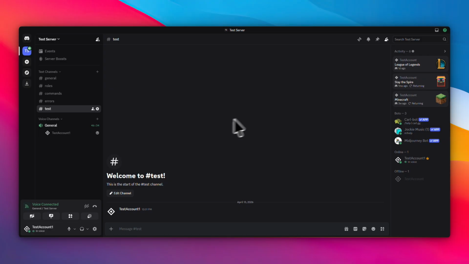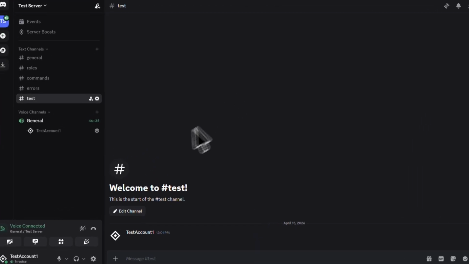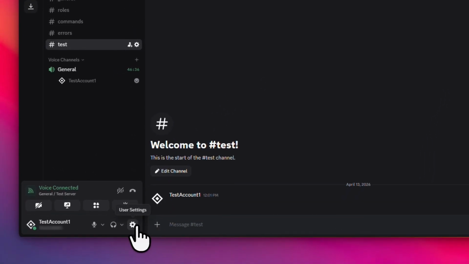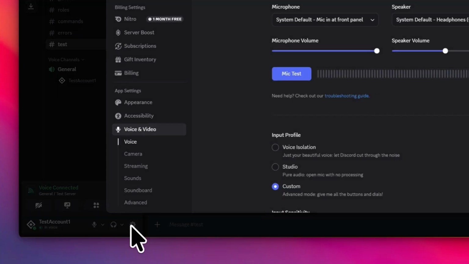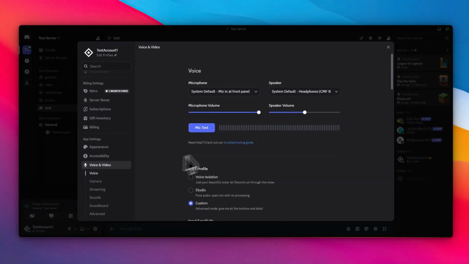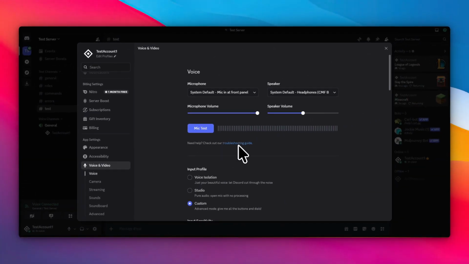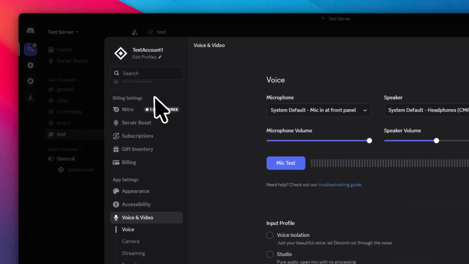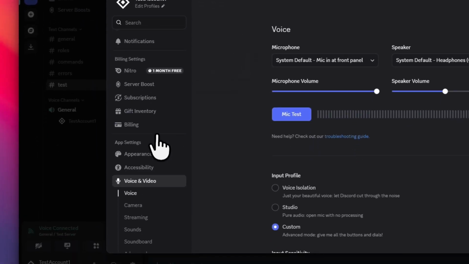Start by opening the Discord app on your Windows computer. Look to the very bottom left corner of the Discord window. You'll see a small gear icon next to your profile area. This is the Settings button. Click that gear to open your user settings. This is where Discord keeps all of your personal preferences, account details, and advanced options, but we only need it for a moment. Once the settings page opens, focus on the left-hand sidebar.